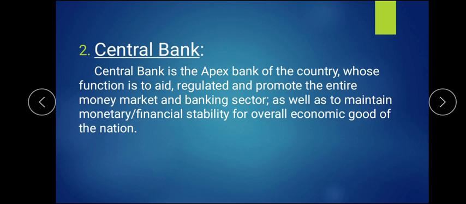So we are talking about the RBI, the Reserve Bank of India, or we can say it is a central bank, which is a bank of banks. This means the commercial banks, the private and public commercial banks, are there, and above them there is one bank, the apex bank, the central bank. This bank tries to help regulate and promote the entire money supply, do all the necessary functions with money, and maintain financial stability in the market and the economy, so that our nation will grow in a proper way. So this is how the RBI functions.